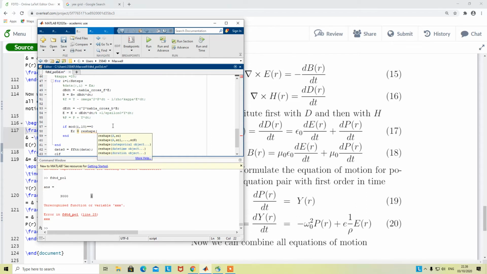So first we need to reshape it. I think the dimensions are in this order, and now we can maybe try to plot a two-dimensional slice of this field, say, into x direction.